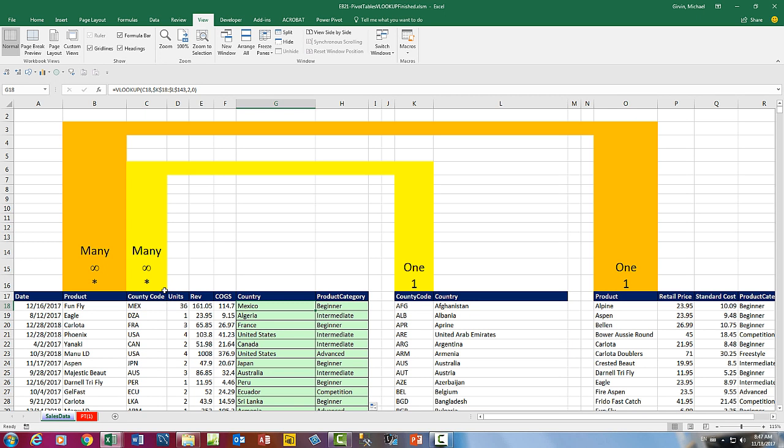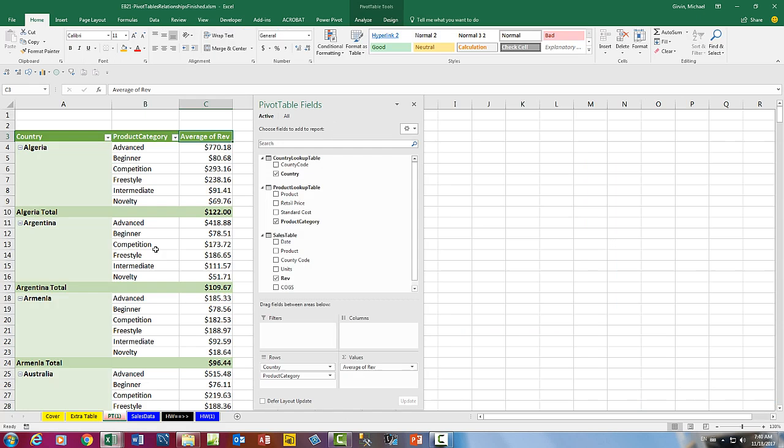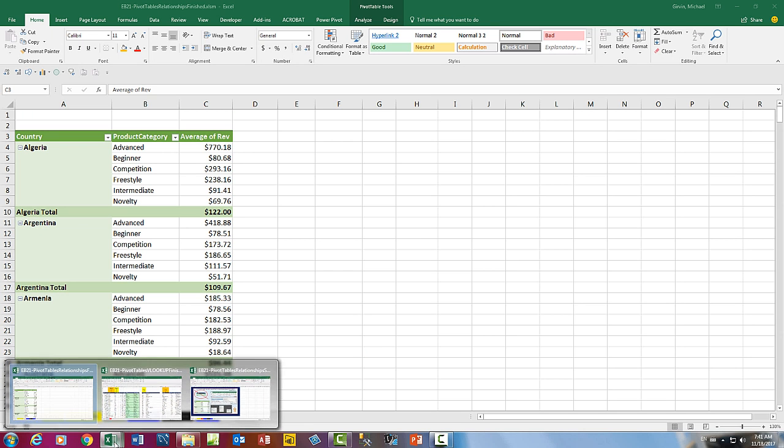Now, I want to go look at the end result before we learn how to create these relationships. I'm going to go over to the finished file. I'm over here in Excel Basics 21 finished file, and this is our finished pivot table fields task pane. Yes, instead of one table with a bunch of extra VLOOKUP columns, we're going to be allowed to put all three tables into the pivot table field list and then simply drag country from the country lookup table down to the rows, product category from the product lookup table down to rows, and then, yes, indeed, our revenue column down to values. Now, let's go back over to our start file.